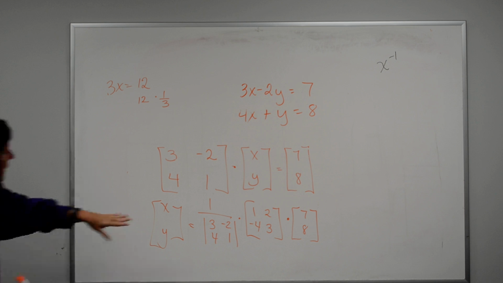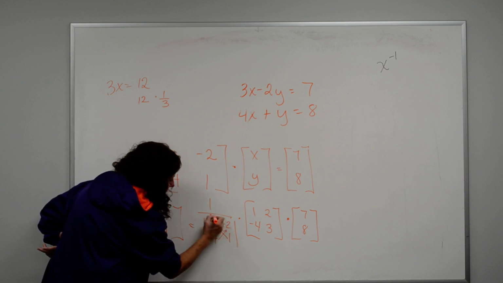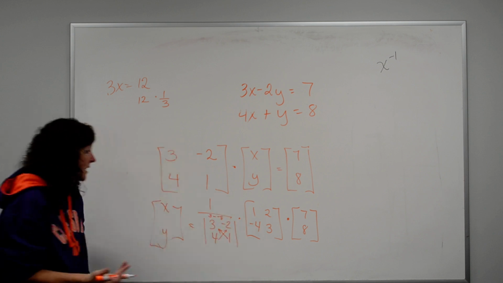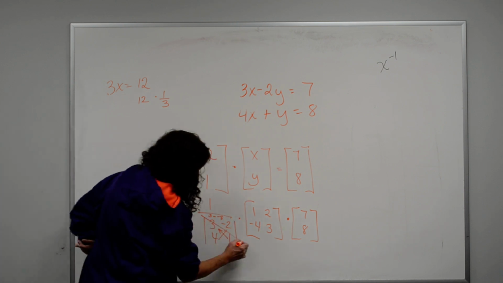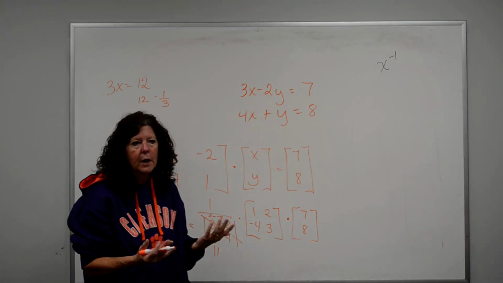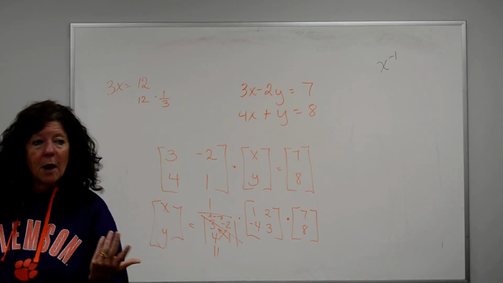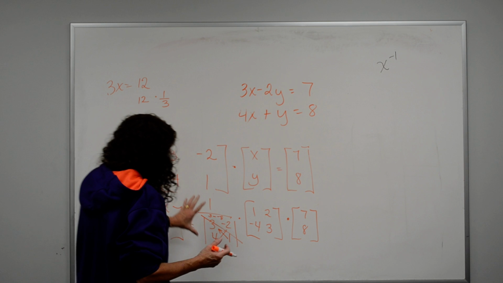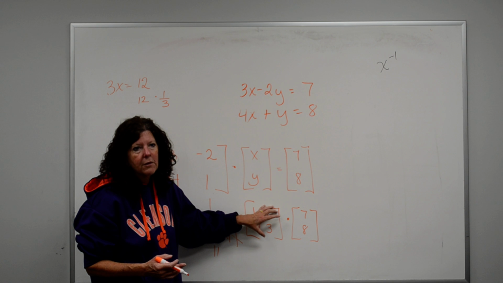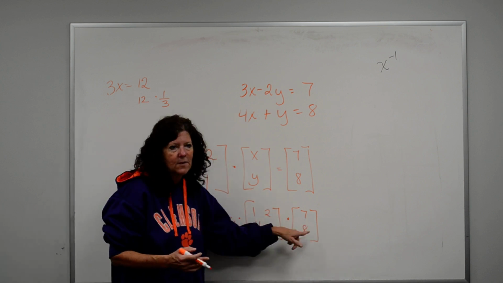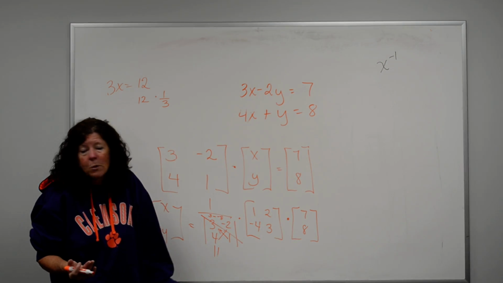Okay, now I'm going to go ahead and do the determinant here. So I have a 3, because I'm multiplying up, minus a -8. So that's going to give me 1 over 11. Would you agree with that? Okay, so I'm going to mark that out, and I'll put an 11 there. So I've got 1 over 11, then I'm going to multiply it by this. Now, if you want to complicate your life, you can do scalar multiplication here. I don't want to complicate my life. So I'm going to multiply these two things first. Then I'm going to take the answer and multiply it by 1/11. I don't want to work with all those fractions.